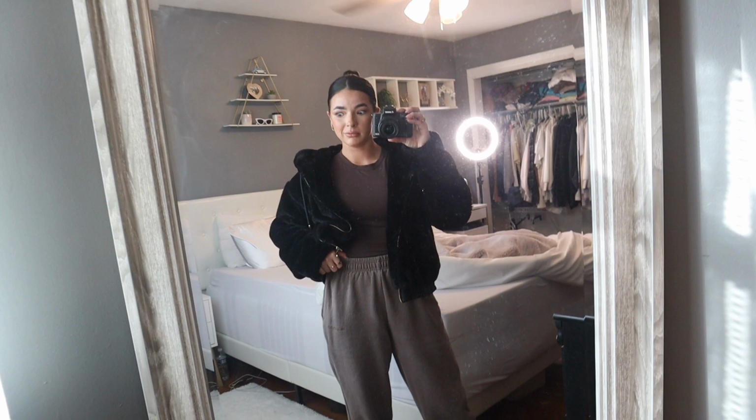I've been doing such a natural makeup look lately and I've been obsessed with it. I've come to terms that my skin is not bad at all. Like, I do not need to cake on foundation, although I love it. Like, I love getting glam. Like, might as well just embrace the natural features while I can, while I'm young and youthful. So that's what we've been doing lately and I've been really loving it.